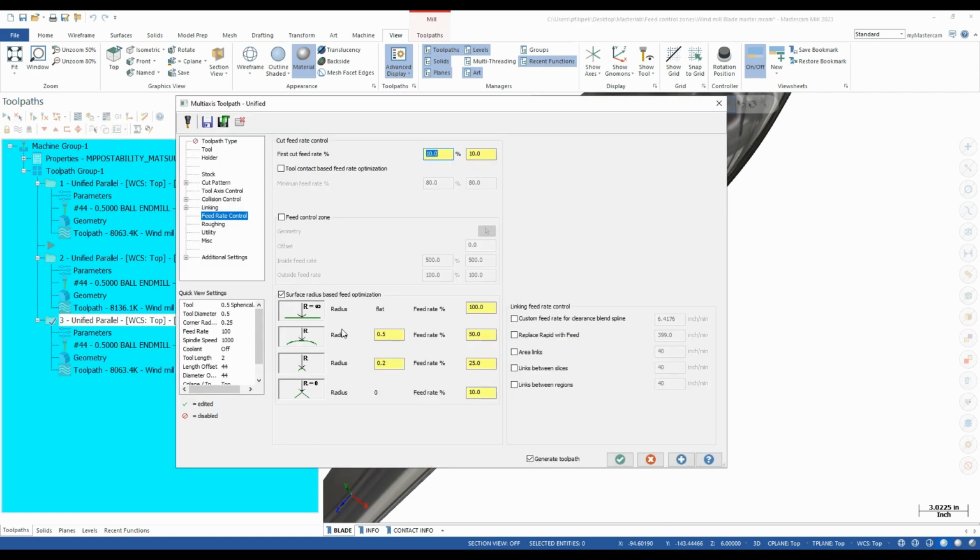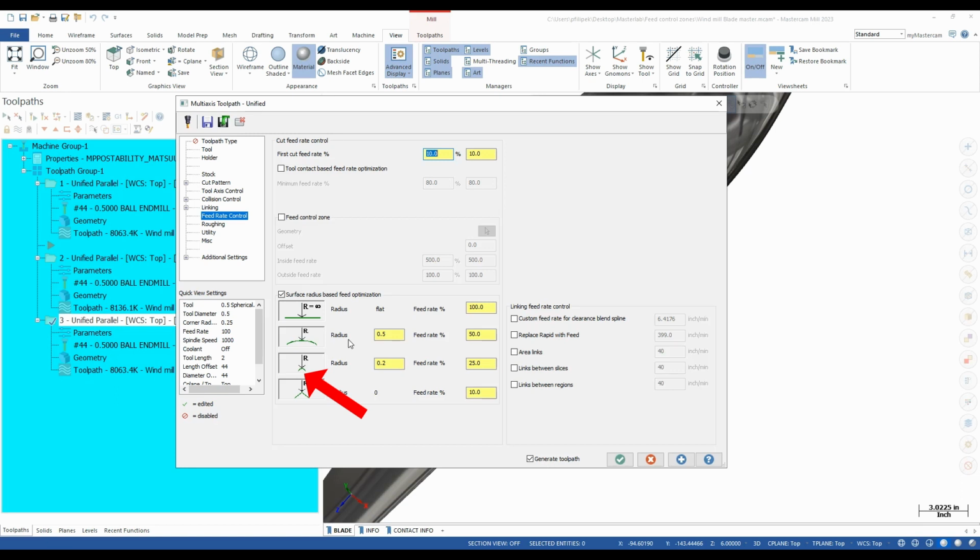Now this one here is really going to have full say on how you're outputting feed rates depending on the geometry of the part. So if we look at this, we have the first option up on top. That's a flat surface. At a flat surface in this case, I'm saying let's go 100% of my feed rate, or 100 inches a minute in this example. The next one down, we have a radius. Now this shows a picture of a bigger radius, and then a picture below that of a small radius. This is the range.